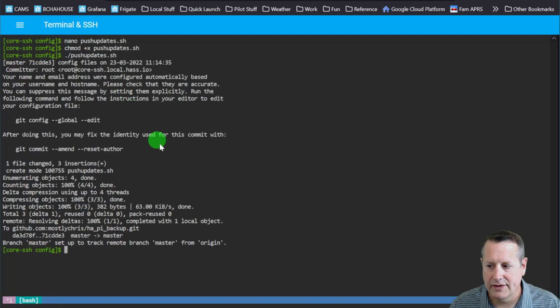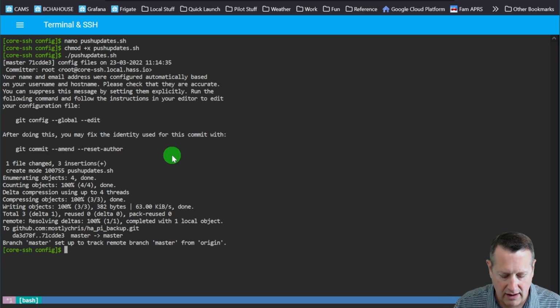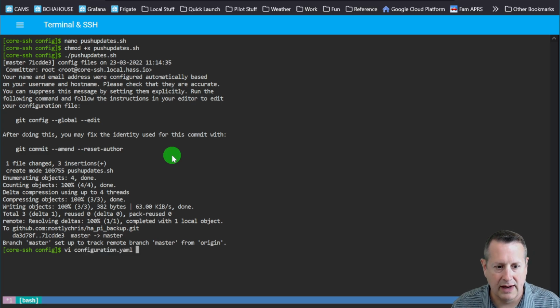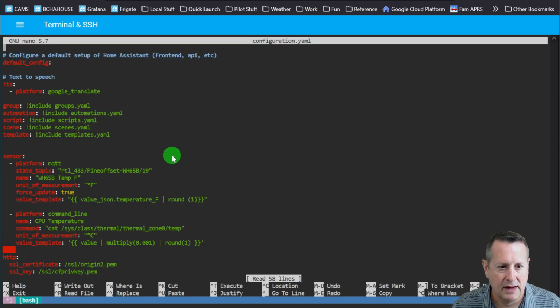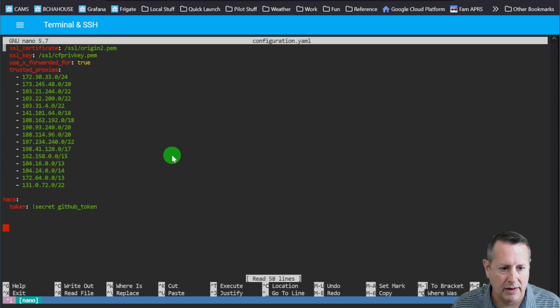We are going to have to create a shell command entry in our configuration.yaml. You can either do this through File Editor or you can do it here. I'm just going to do it here directly. Since we're already in this directory and in Terminal, I'll just nano, not vi, nano the configuration.yaml file. And we'll go down here to the bottom of the file, and we'll just create an entry called shell_command.